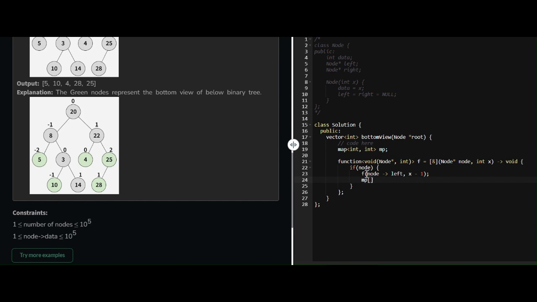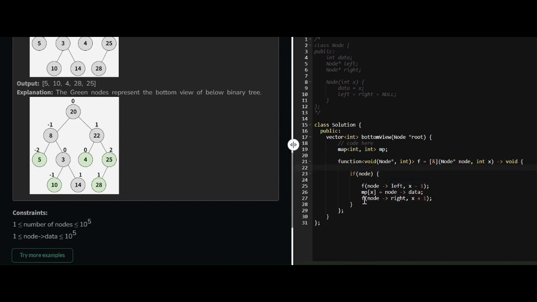And we keep storing the last node at a particular level. So I will store at x level the data of that node. Then I will move in the right direction, and the horizontal distance would be x plus 1 this time, right?